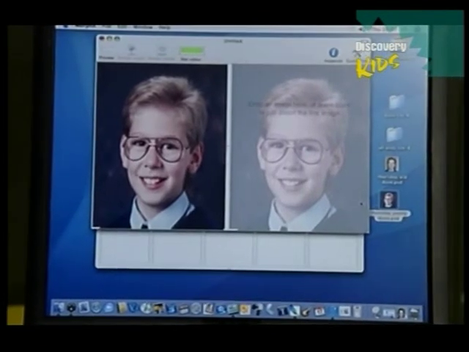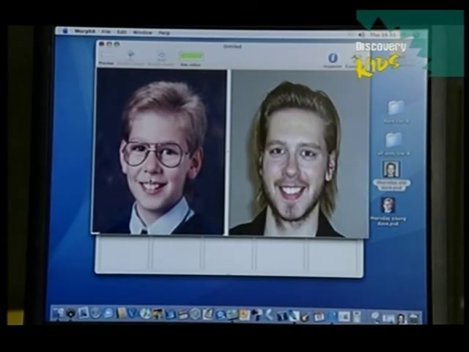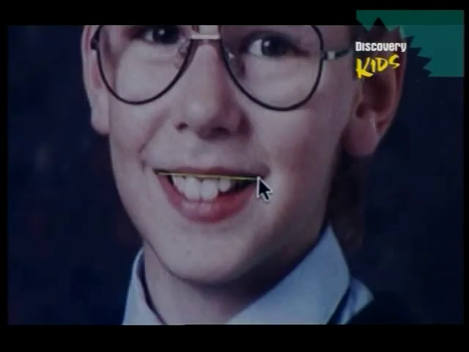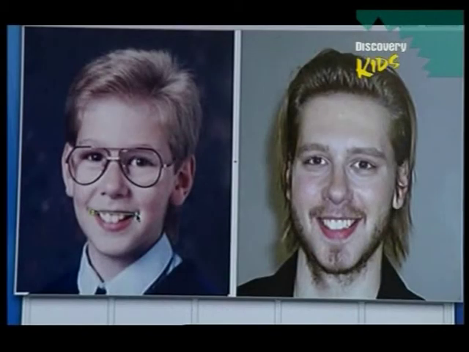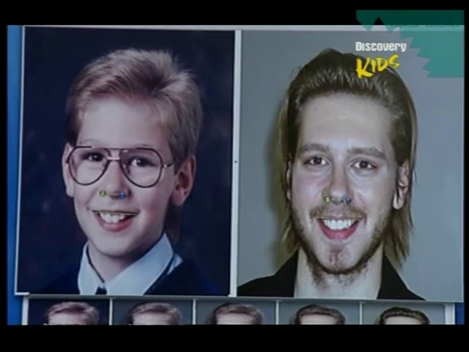Anyway, we'll now go back to our program. This is the photo that I've picked. We put it in, and now here's where the program comes in. We take a point, the corner of his lip here, I bring it across to the other corner of my lip. And as you can see, it appears here. Right. Now what we need to do is match this up so that it's right at the corners of my lips now. And we repeat this process on the nose here. That looks a bit weird. It does look a bit weird. And we just try our best to make sure that they all match up.